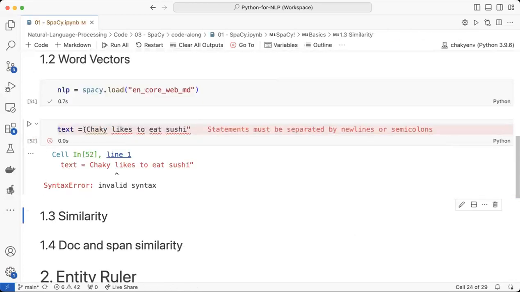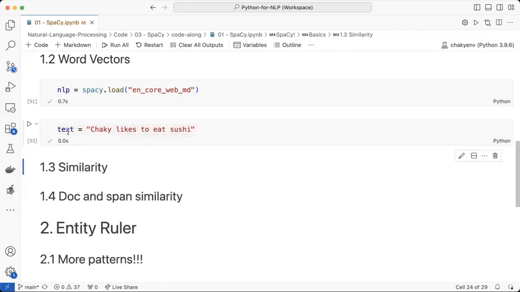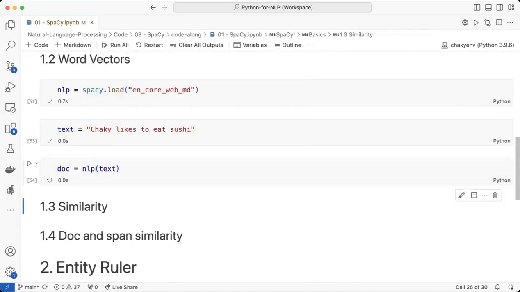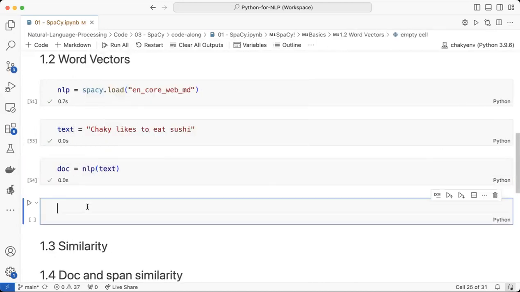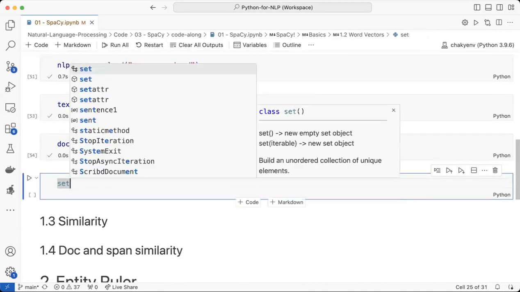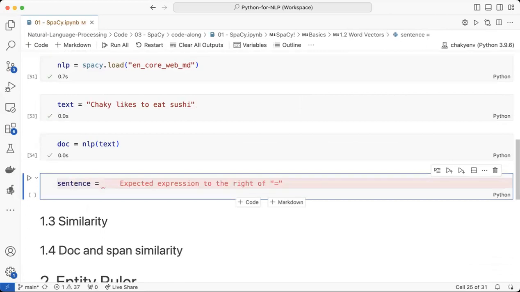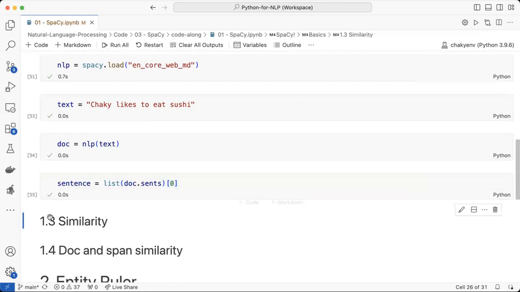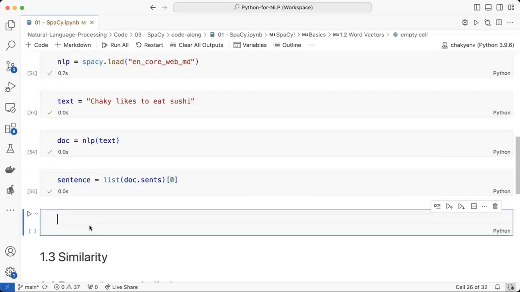And then you can put it into a doc, and then we can get the sentence equal to list of doc.sents[0]. All right, so that is our sentence.